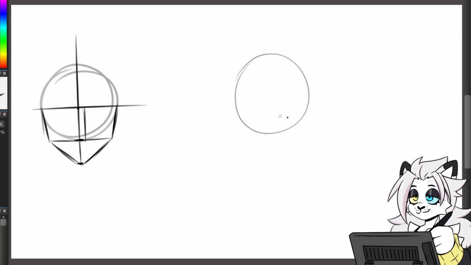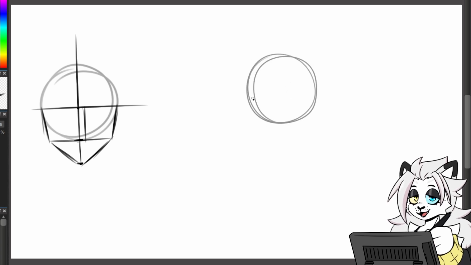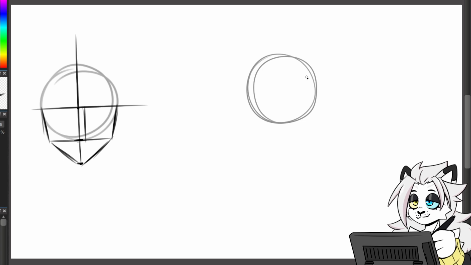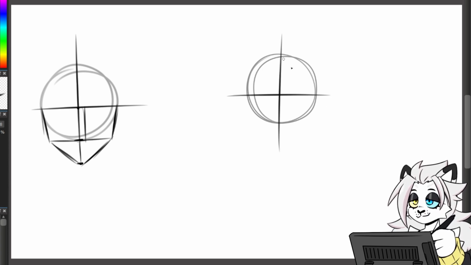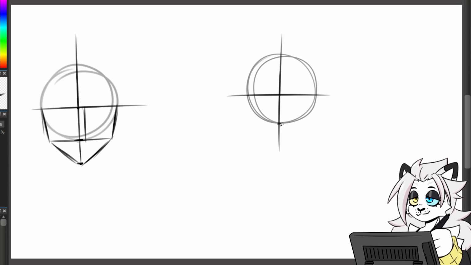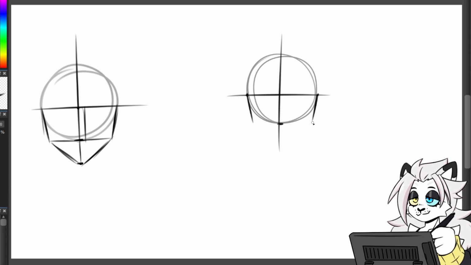You're going to start with a circle. If you can't get it straight the first time, go over it a few times. Doesn't matter how messy, go over lightly. Draw as lightly as possible. Cut the circle in half, just like that. Go from the side of your circle down a little bit, tapering it in just slightly.